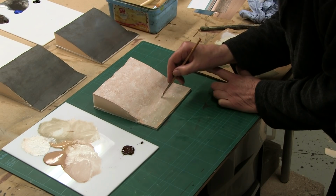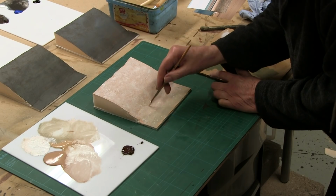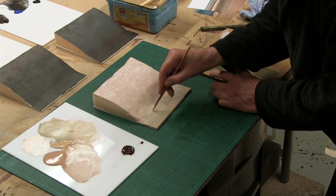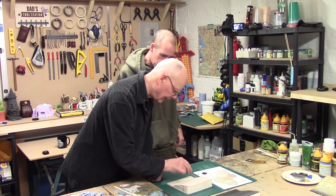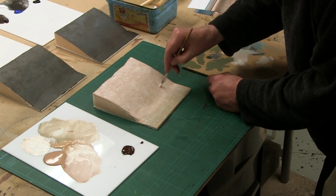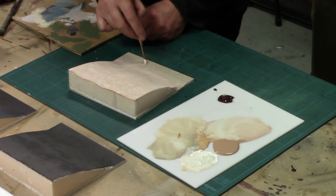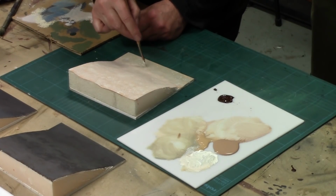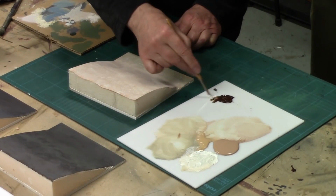And there's no harm in letting them kind of run into each other as well. They don't all have to be dots. You can sort of smear them out. You can do a kind of running dot thing. Yeah. So some come out as dots and some as little dabs. And that again will be exactly what you would expect. So I've fed that lighter texture into the rest of the picture there. Yeah. And I'm just going to get a bit of the white mixed with a bit of the brown.